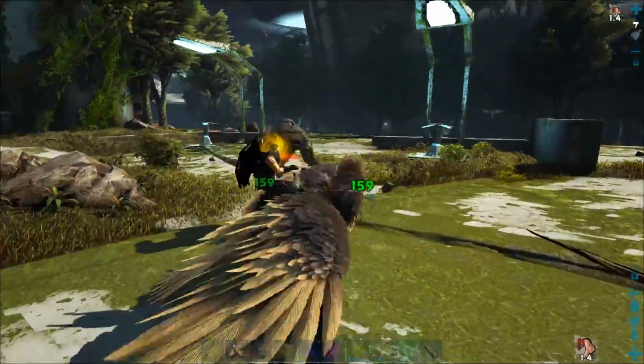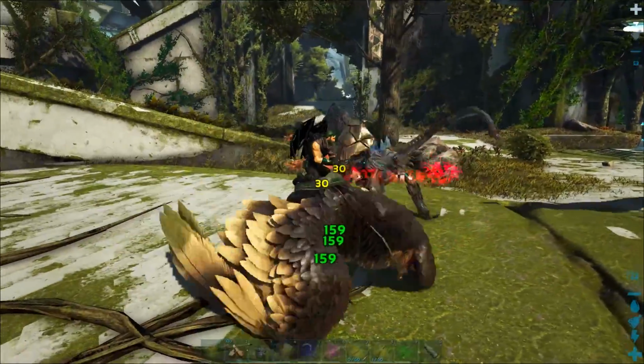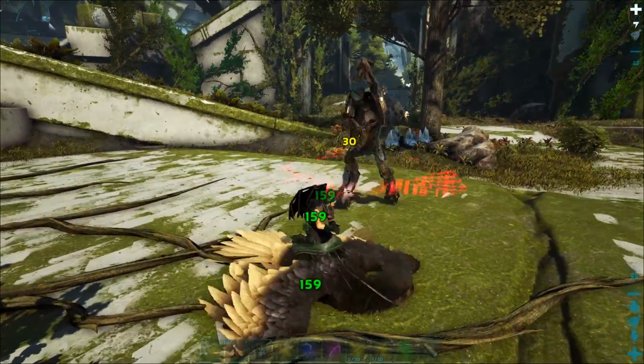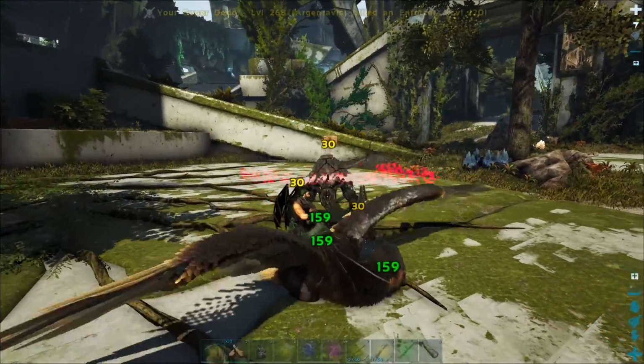I mean, out in the wild, yeah, these guys will dish out a ton of damage, and they have this little pounce attack that likes to push you back. You see it there? It's pounding me around. I can still gank him.